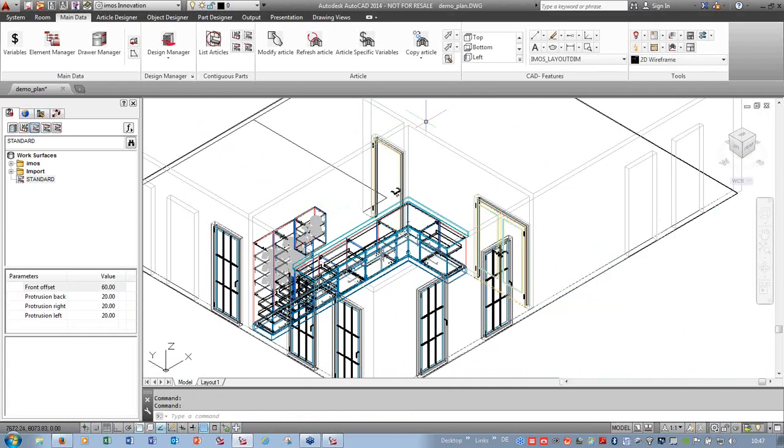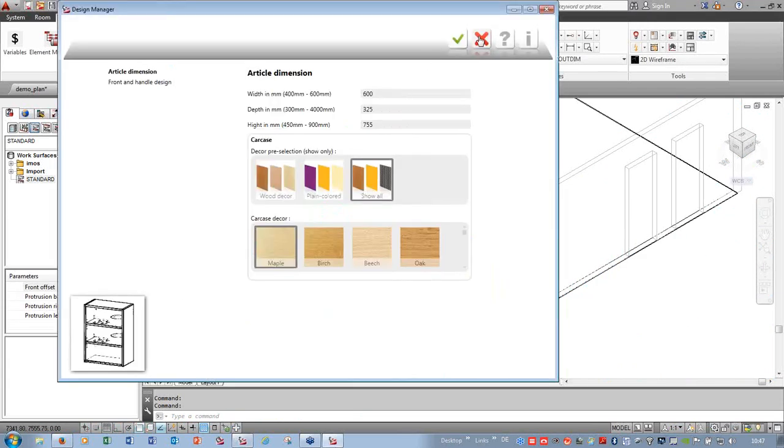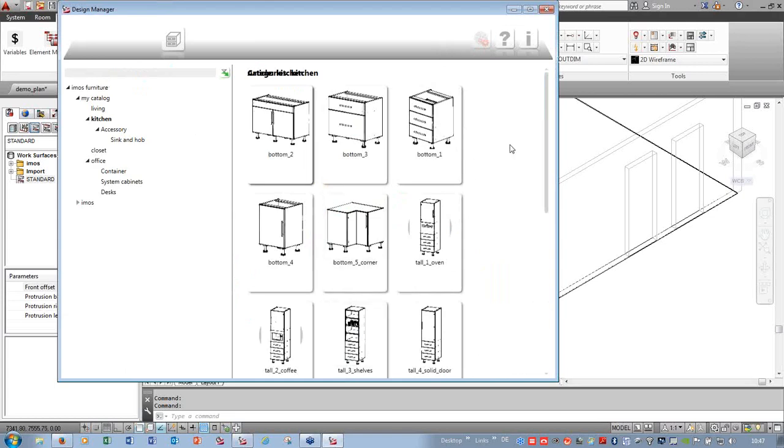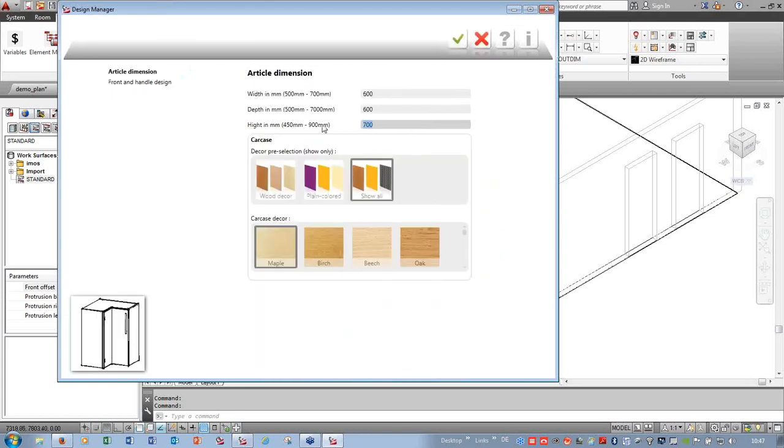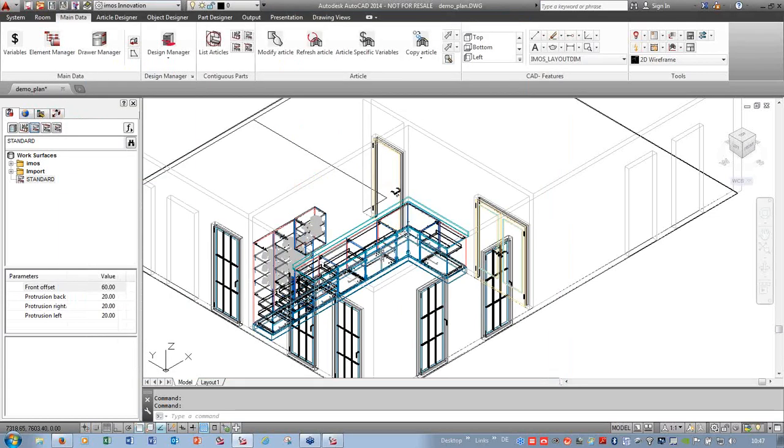In the corner, we like to also involve a wall cabinet with a corner cabinet. We choose now here the wall corner cabinet, 755. We choose the same height.